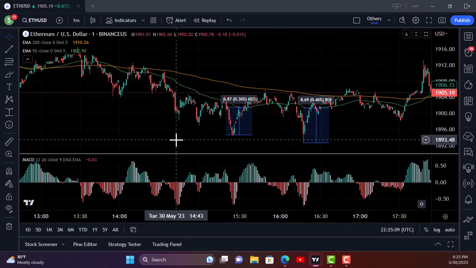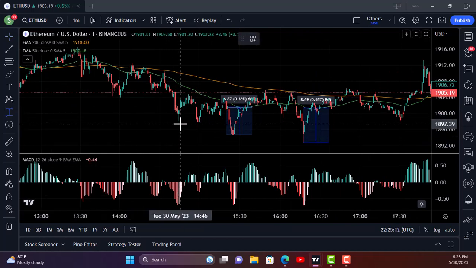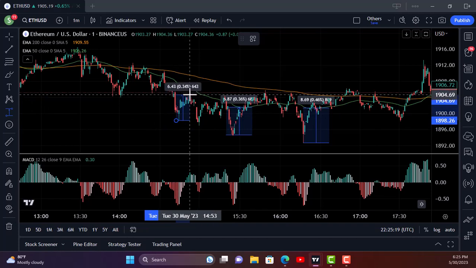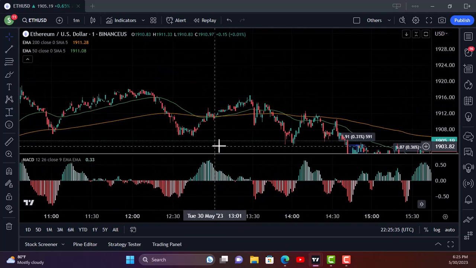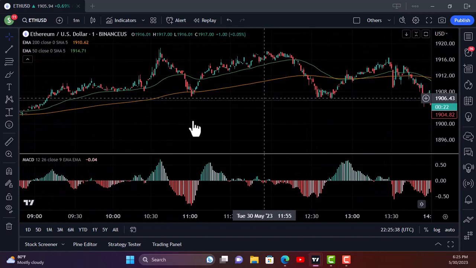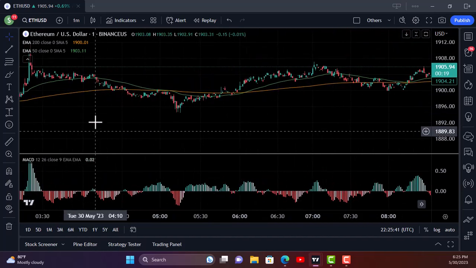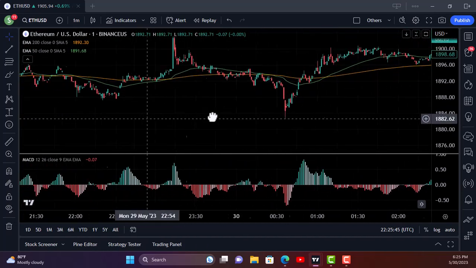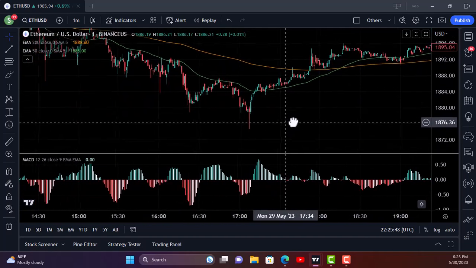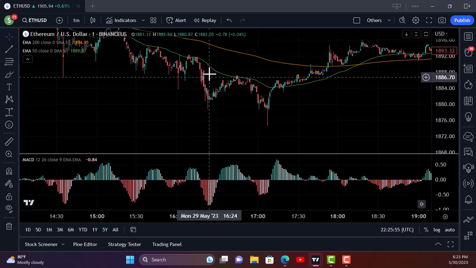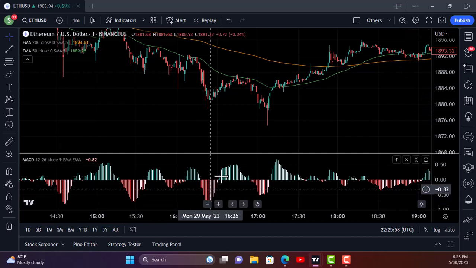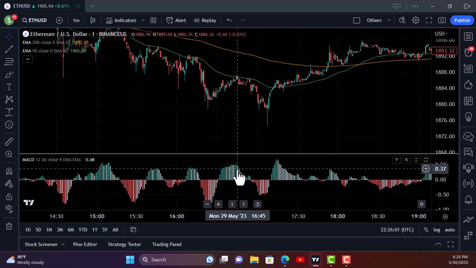We can go back and check for more examples. This one is not too great, but it's something. So if you enter on the big red candle, you wait until the green candles start to fade away. So here you've made almost $6. Now here the 50 EMA is above the 200, so we're not going to worry about that. Let's go back and check when the 50 EMA is below the 200, and there you go. So big red candles, the price is moving away from the 50 EMA. You enter your trade here, you wait until the green candles start to fade away.